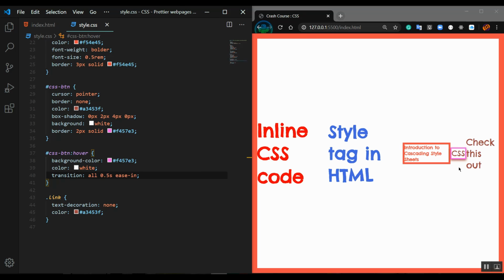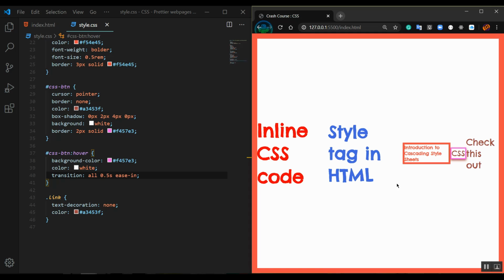You see how this goes? Look at that smooth transition all the way from this stage of the button to this stage of the button. You see the box shadow also disappears when you hover over it. Very quickly, but it doesn't actually do anything. For that, we need JavaScript, which I'm going to be covering later.